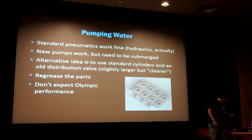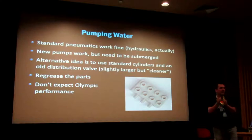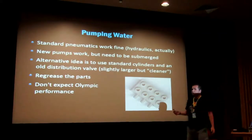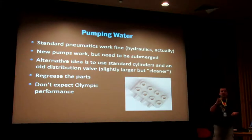I don't know whether everyone will be able to see, but this is an old valve which was used in pneumatics perhaps 10-15 years ago. And this is a standard cylinder. And this is output and input. If you just open and close it like this, it sings along as well. It will just pump water. It will suck from one side and pump it out from the other. So to build some kind of water tank or a swimming pool in Lego scale, it is enough to just use something like this.